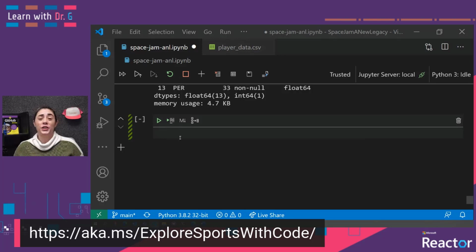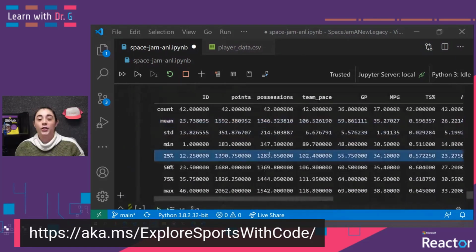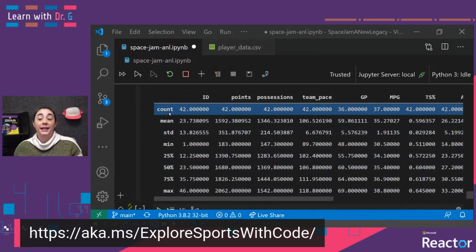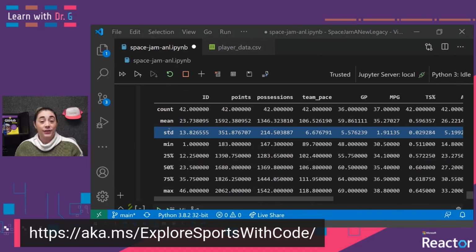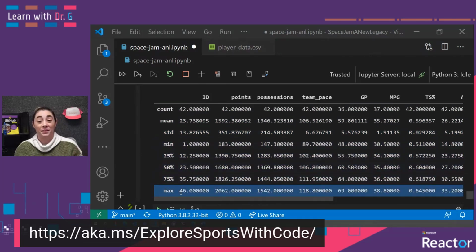So I mentioned that we're going to impute some missing values. Now this can be tricky because sometimes we use things like the average of that entire column, but that becomes a problem if you have outliers. So we want to get rid of any major outliers, or at least know about them, because that might affect how we want to impute our missing values. To figure out if we have any outliers, we'll use the describe function, which gives us an overview of all of our columns where we get the count, the mean, the standard deviation, min, max, and everything in between.